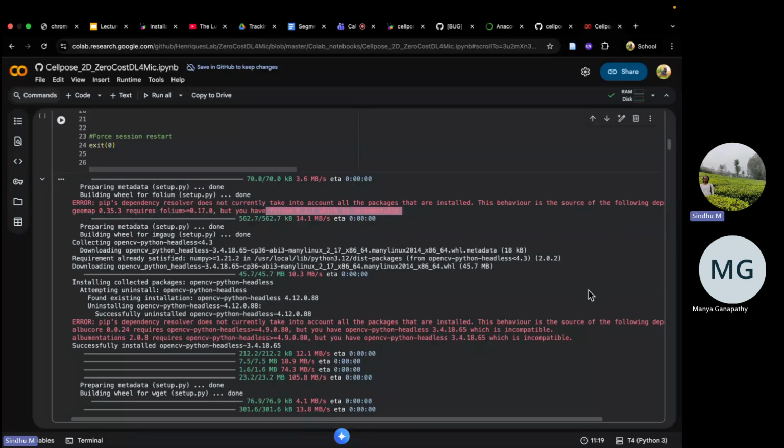So again, one common error that you get in Cellpose is that the versions don't match. For example, it says that it requires a version lesser than this, but in my case, I have a more updated version, so it's throwing an error message.